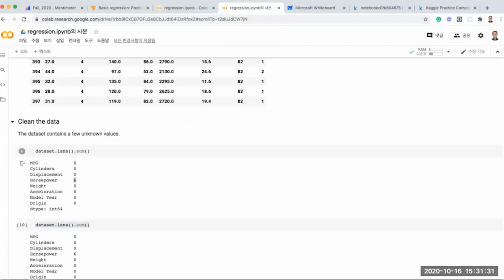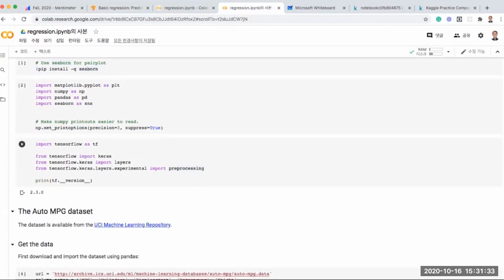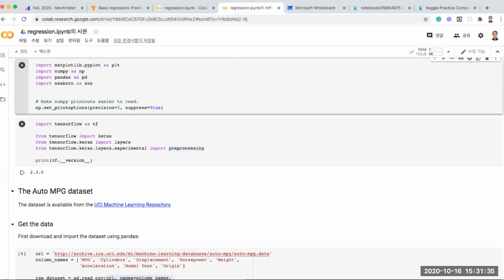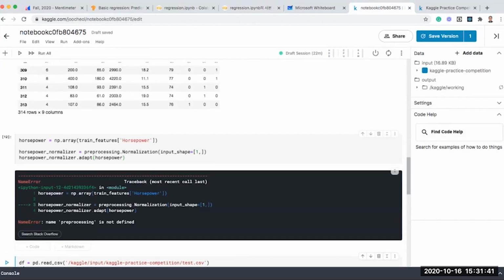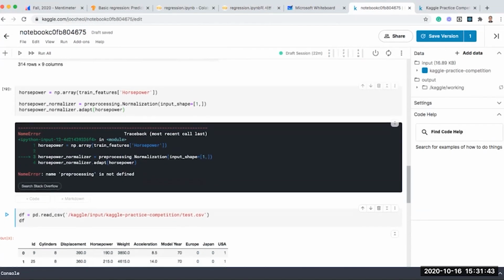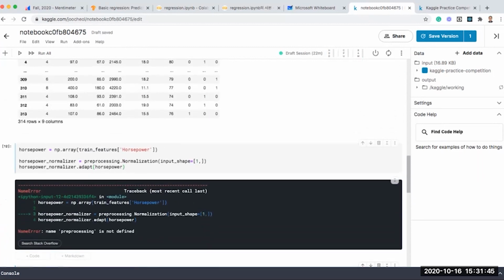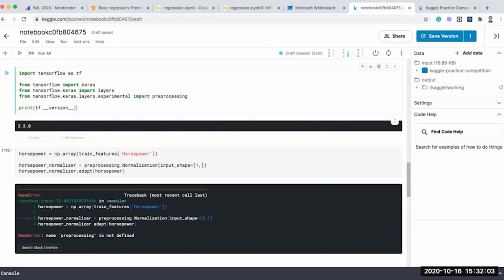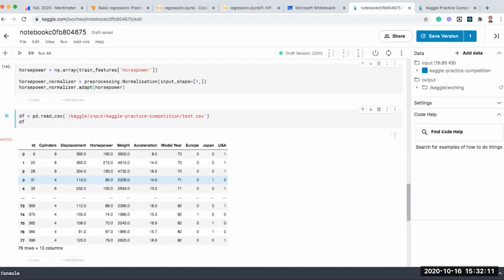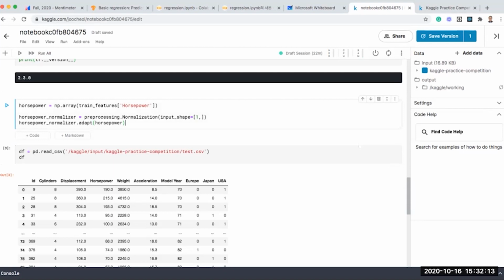So let me go back. I did not import TensorFlow, so I'm going to import it. Yeah, the Kaggle TensorFlow version is also 2.3, so it's fine. Okay, this is done. There is no error.